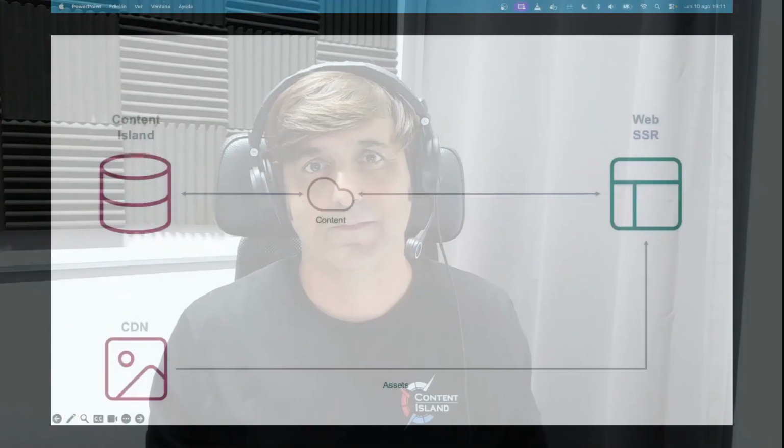And on top of that, if I change data in Content Island, the content gets downloaded again, automatically, with no redeploy, no downtime, and everything updating live. Well, that's Dynamic Snapshot. And today, we're going to see how to set it up locally, and how to take it to Azure for deployment using Docker.